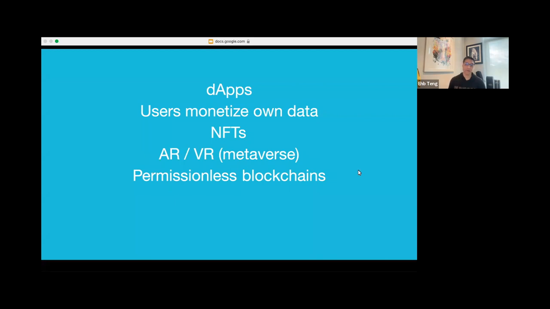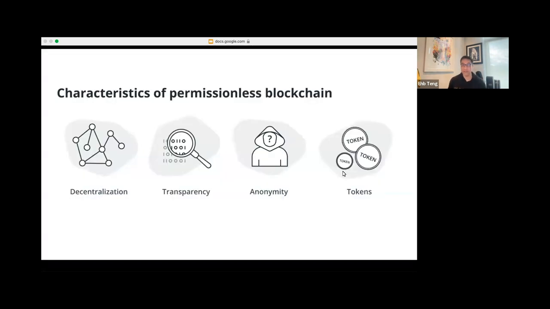Another part of Web3 will be permissionless blockchains. This is more of a technical aspect, meaning that I don't need to get permission from anybody to publish something on the blockchain. There are private blockchains and there are permissionless blockchains. I'd say a majority of blockchain is public, and therefore permissionless. Anytime you see a permissioned blockchain, it's usually a private enterprise, like an internal company blockchain that somebody's developing, so you don't want the public using it. But generally I'd say 90% plus of the blockchain out there is permissionless.